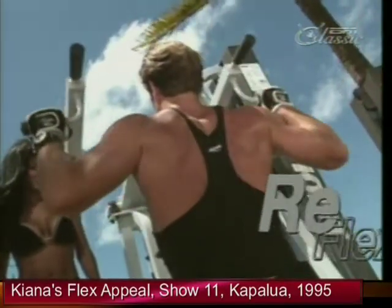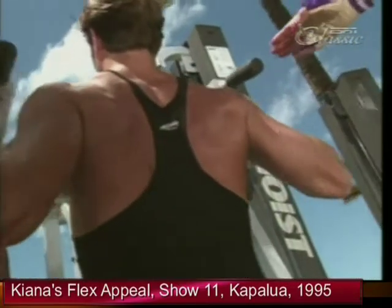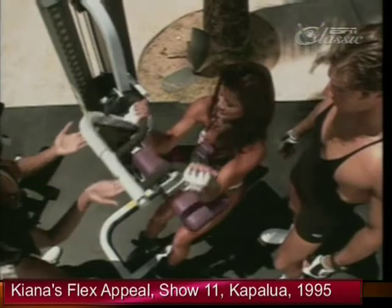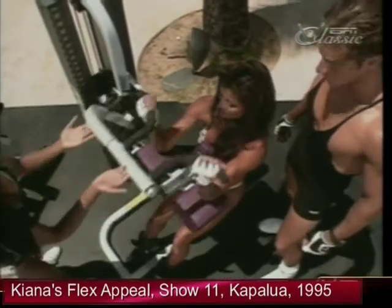Supersetting the back and the biceps are easy in the gym. The pull downs add to the V taper in the back that looks so great. Remember to keep the chest out and the back straight. Do one set of the pull downs followed by one set of the seated machine curls.